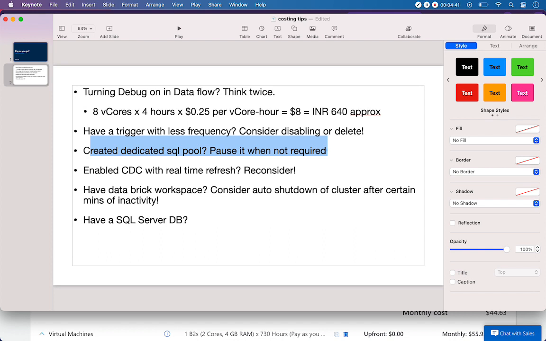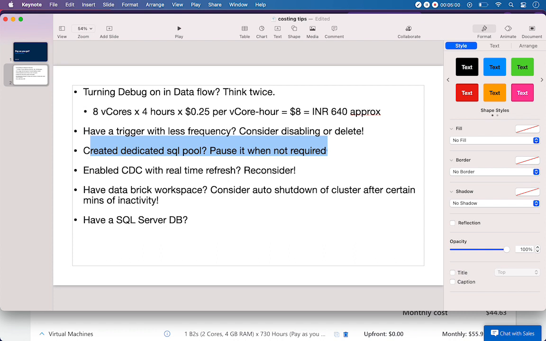In my SQL pool, I had just 4 to 5 tables maximum, each with not more than 100 records. I didn't pause it whenever I was done with my experimentation, so the SQL pool was always active.